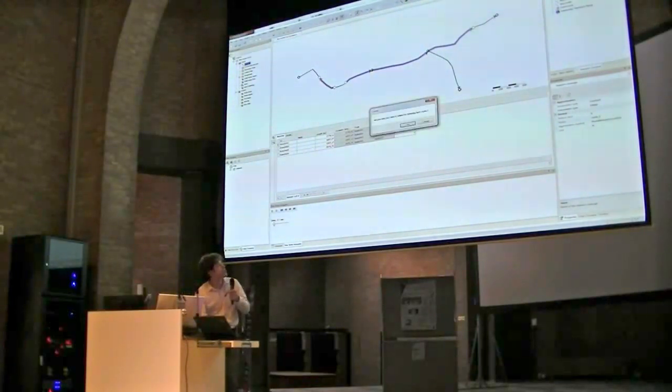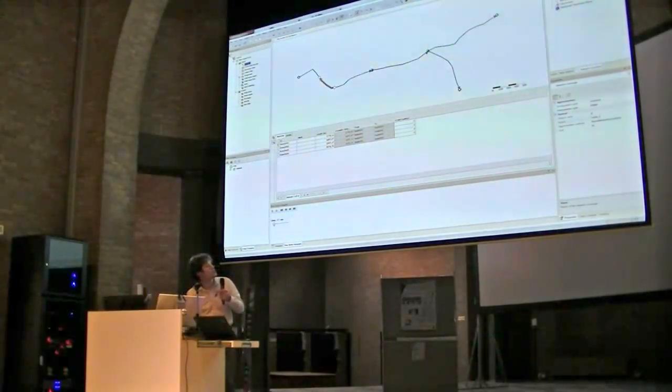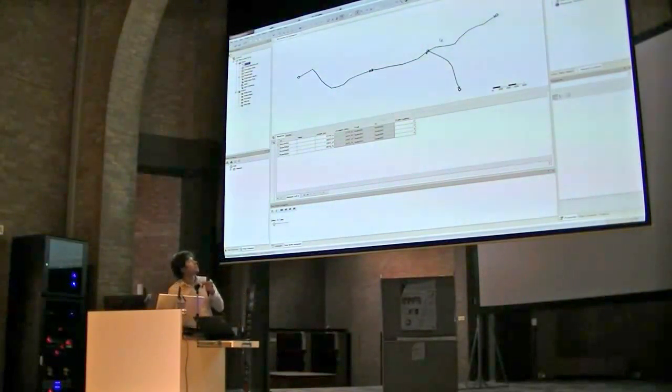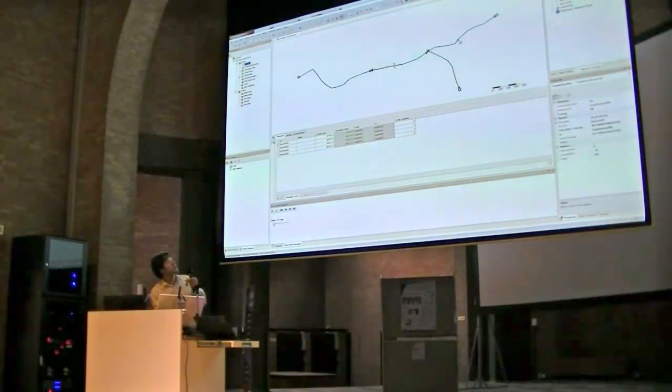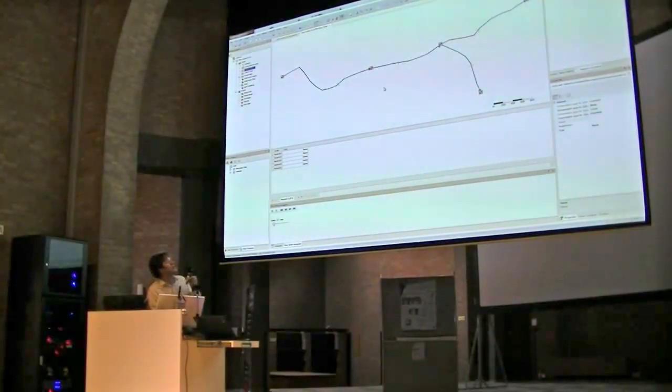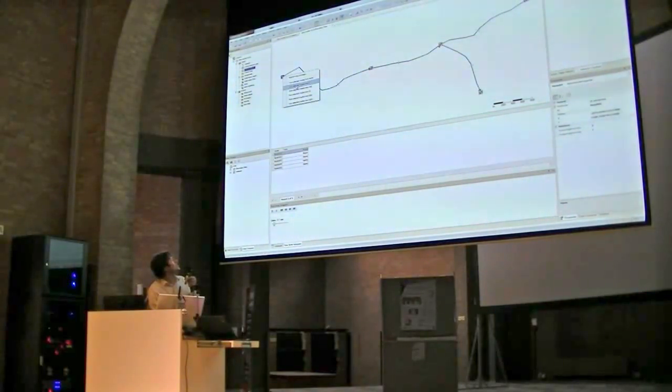So delete this, and then I will take one more minute to try to make this model run. In order to run, just having a river network is not enough. I need at least some information about cross sections or profiles, so how the river looks. So I created a default cross section on every branch. The next step is to define where water comes from, because by default it's closed. We have a lot of channels, but they don't flow anywhere. That was also a decision, but I guess it should be configurable.